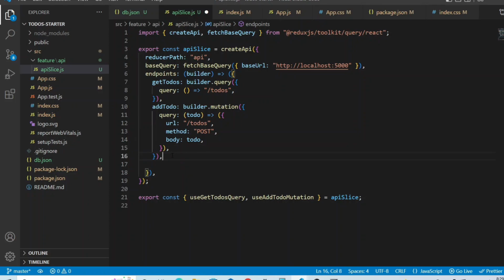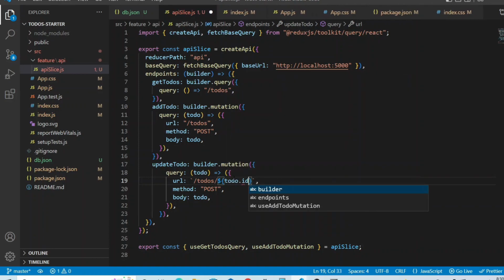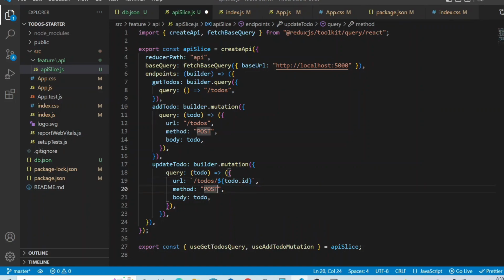Now I'm going to write a mutation for updating the to-dos as well. So I am just going to copy this one, and change this method to updateTodo. But this time the URL is going to change here, because we have to update specific to-dos based on the ID. So I'm going to use a template literal here. So todo.id, and here you can use a method like patch or put.